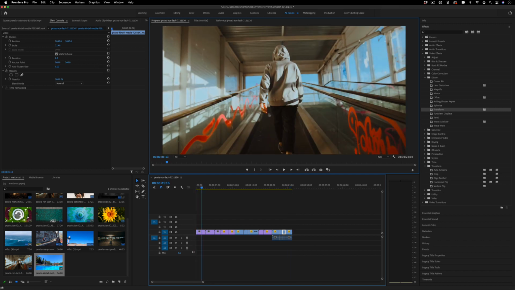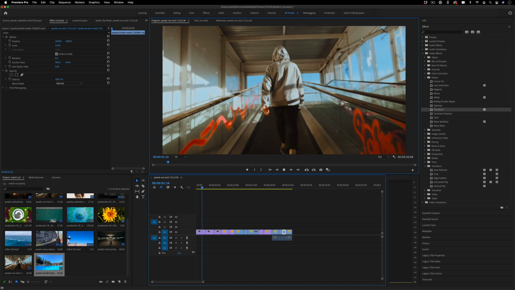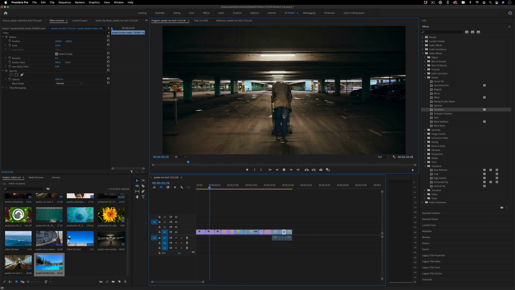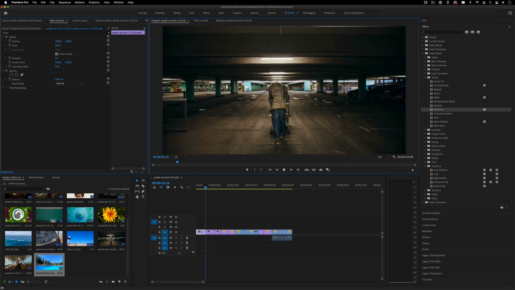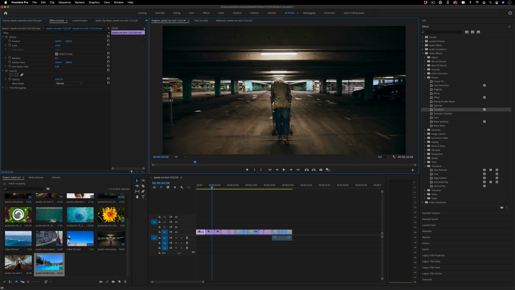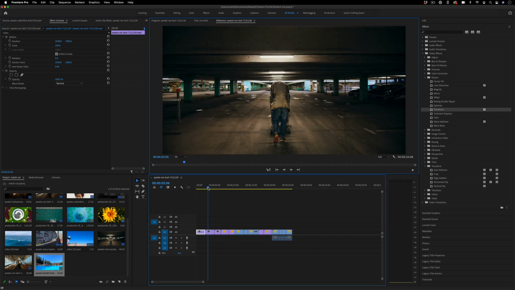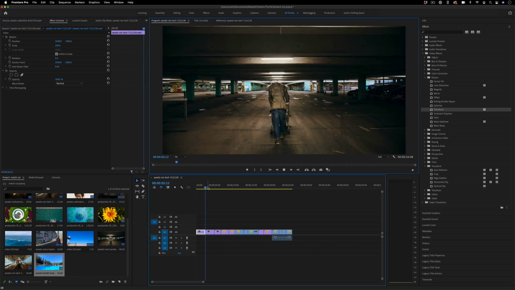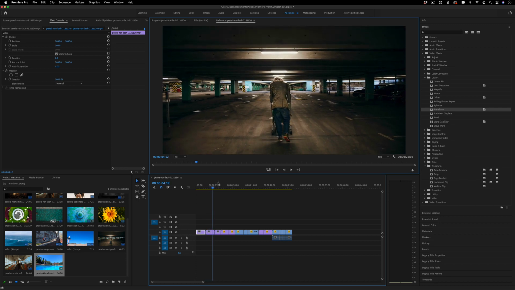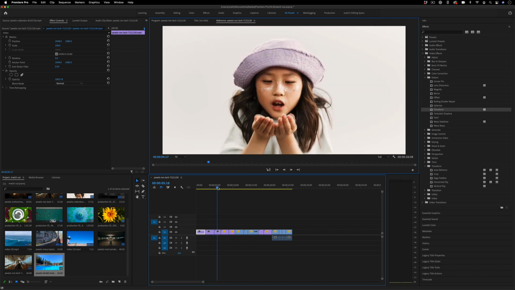So in this first example, we have a match of the subject walking, the slow motion, the pace of it. But overall, it goes hand in hand from one clip to the next. And it's a great transition that connects these two clips together, whether they're different scenes in a film or different locations, or they relate to each other somehow.